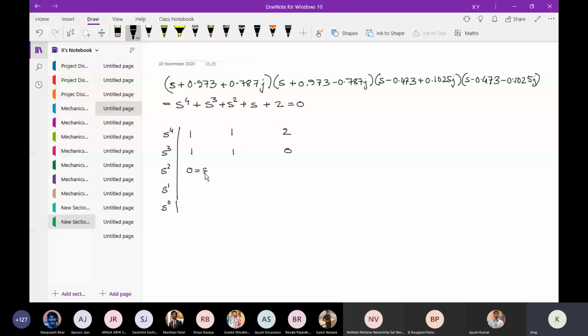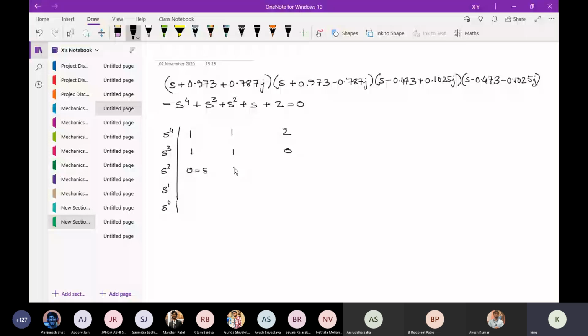So for the s4, won't the second coefficient be 0? Okay. I have changed. I think I made a mistake actually writing it out here. It's s4 plus s cube plus s square plus s plus 2. I missed out one term. Is there any updating problem today, or can you see everything clearly? We can see, sir. Okay.